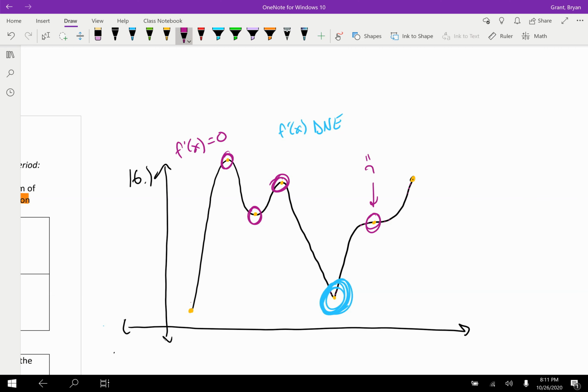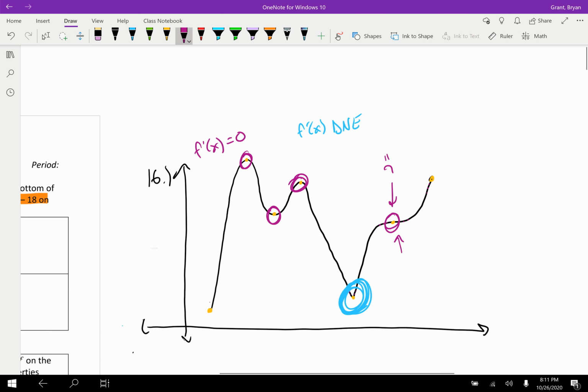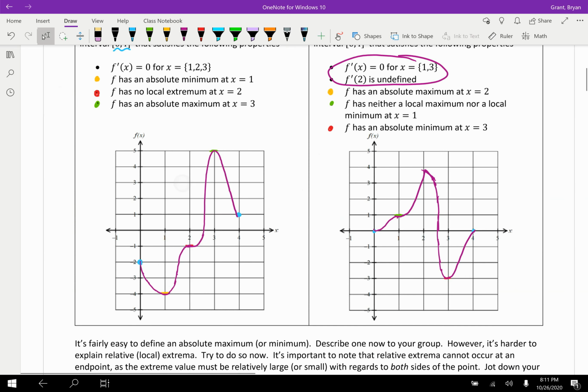So we can't say that a point is a relative extrema if and only if the slope is equal to 0. Because if and only if means we can go the other way too. So if we say the derivative is 0 or undefined means that there's a relative min or max there, it is proved incorrect by that point near the end.